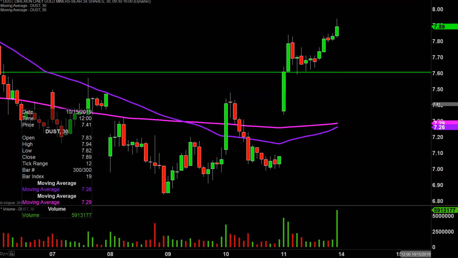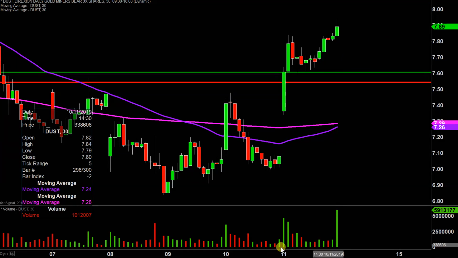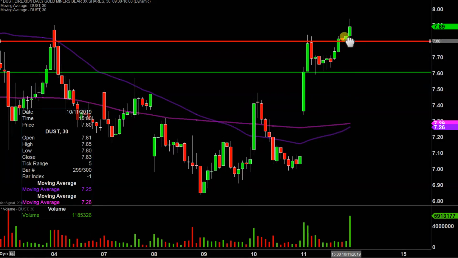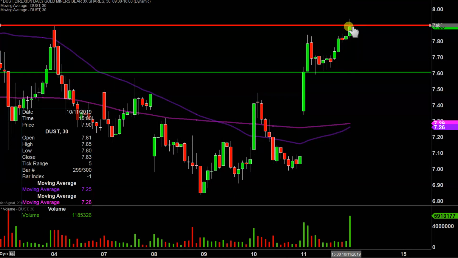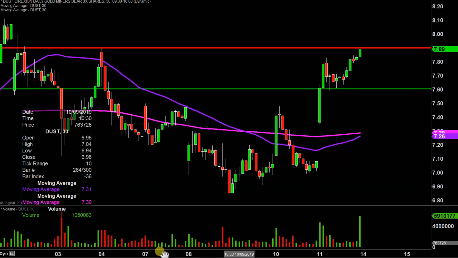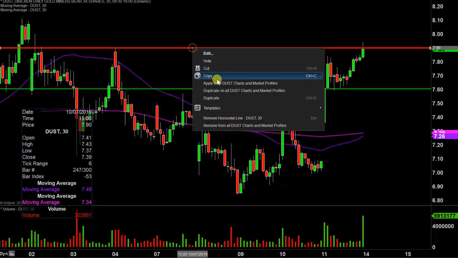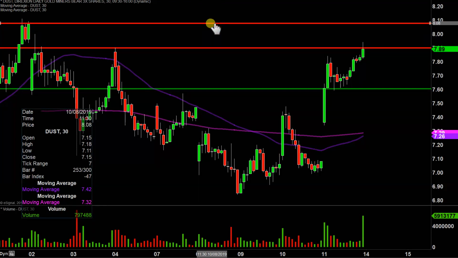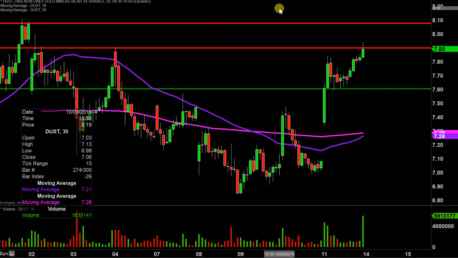Now, what about levels of resistance going into next week? As far as where the sellers are at, next key level where it looks like the price is currently struggling with that area. Let's check the eyeballs. So yeah, right there at $7.90 makes sense why the price is currently struggling right there on the close. You can see that's where it got rejected from right there. So very near term wise, $7.90 is going to be that initial level of resistance. If the price can push up through there, then the next key battleground next week would be right up there at around $8.10.